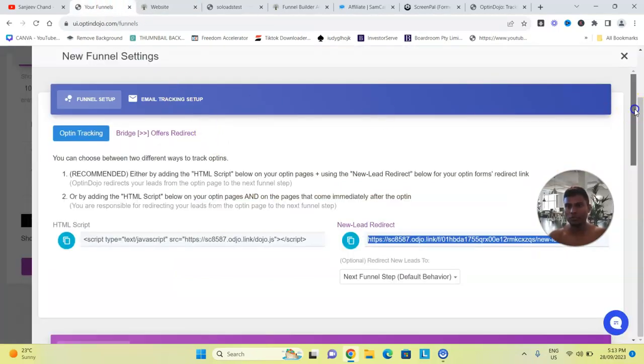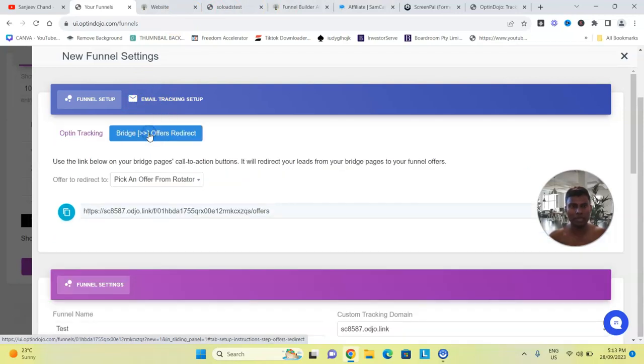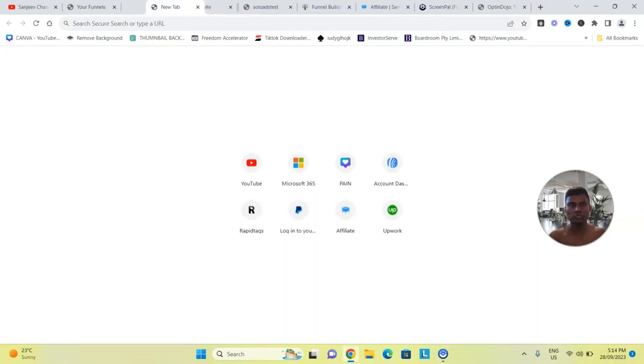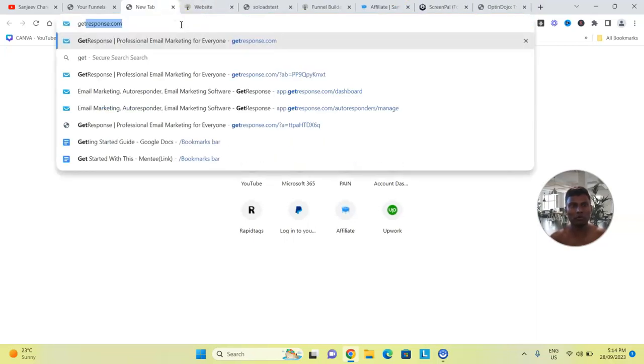Another thing I want to set up is the actual emails, because you want to track your emails. We haven't got a bridge page now, so we'll go directly to the emails, and this is something you're going to set up in your back end in your autoresponder.